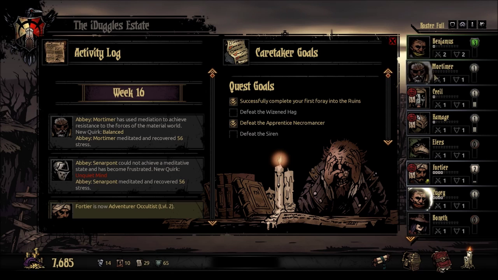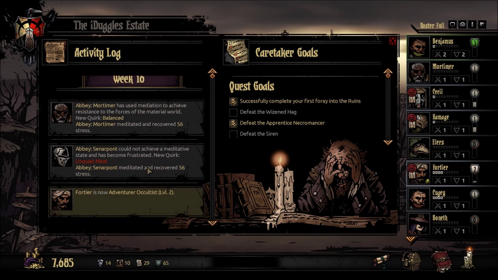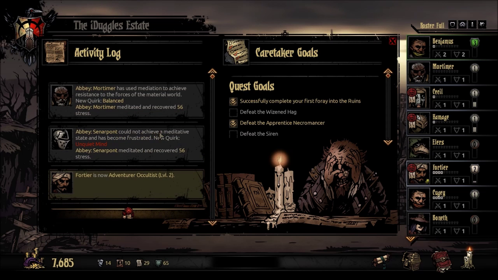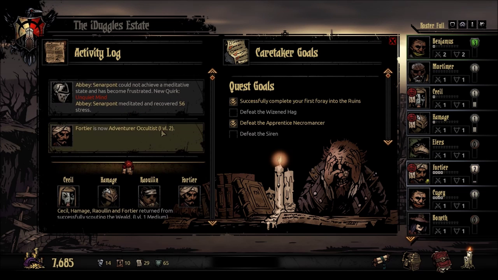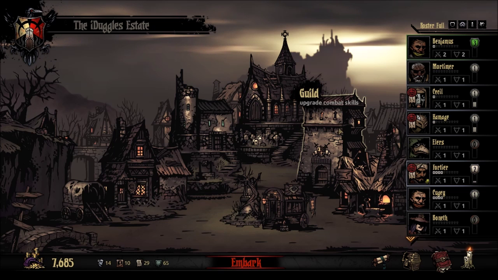A little bit more stress reduction up here. New quirk balance, plus 15% move resist, we'll take it. Our crusader could not achieve a meditative state and has become frustrated. New quirk, unquiet mind, may not meditate while in town. Good. But he did meditate, as a matter of fact, and recovered 56 stress. Our occultist hit level 2.